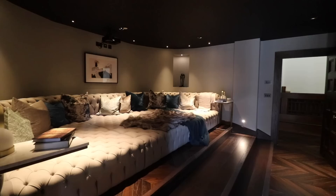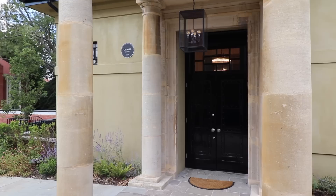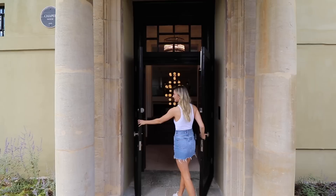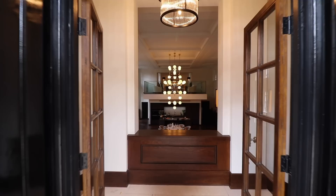Starting off in the entrance, we've got the original sandstone and restored timber doors. These are double doors and we've got lovely features on the door handles as well. They're the original doors — part of the planning commission to keep them. They look so nice being restored. That's behind the camera at the start of the tour and then we switch over.